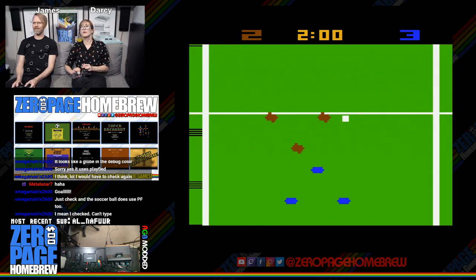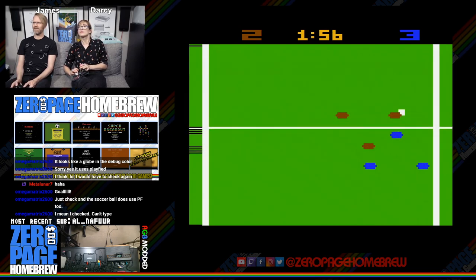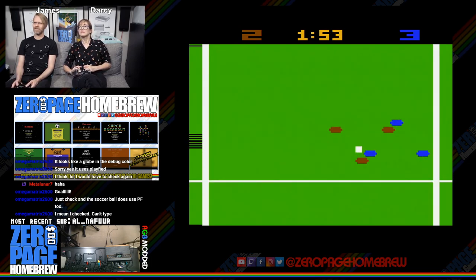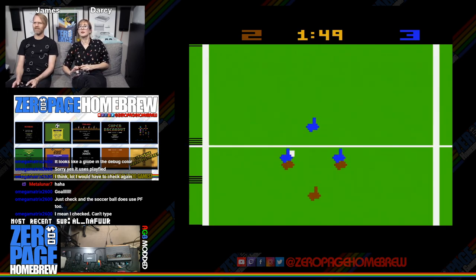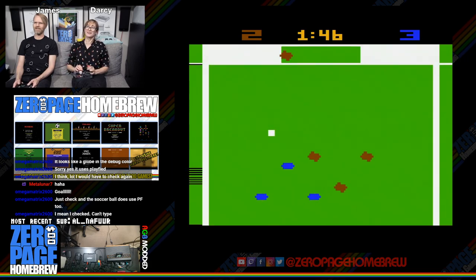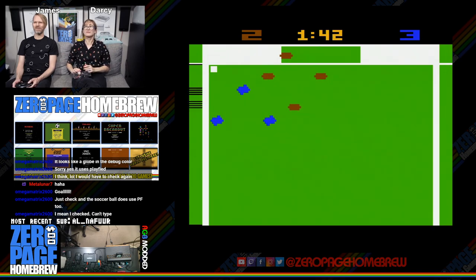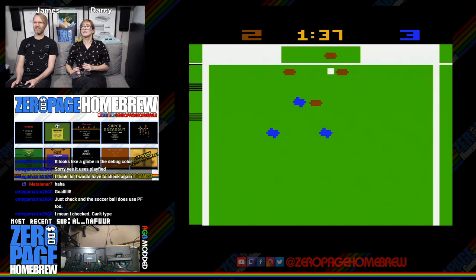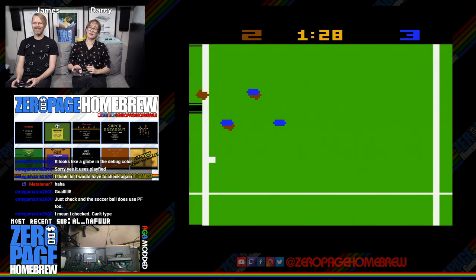Yes. Get it up there. Get it up there. Come on. Ah, stole it. Oh, come on. Nice. Terrible. Oh, that was almost in your own goal. Not a smart move. What happened? There's a bug in this soccer game where the ball transports itself sometimes.